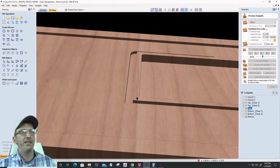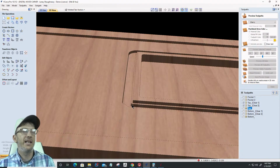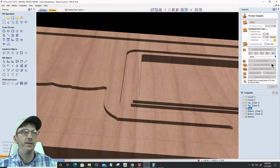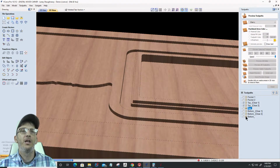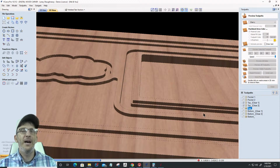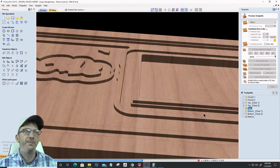And so you see how it stepped away. So far, there's a lip right there that it stepped away, and it's creating those steps. So it's not going to be a collision, because my V-bit's going to come right down the side there and cut that lip away at that angle. And now that I've seen that, let's speed this up and get through the rest of it. Then we're going to look at the bottom cuts as well before we do the two V-bits. The bottom cut should step it out even more. There should be a third step there when the bottom cut comes in.